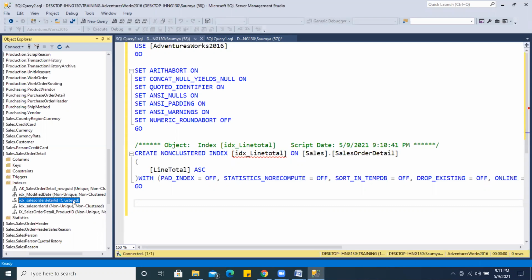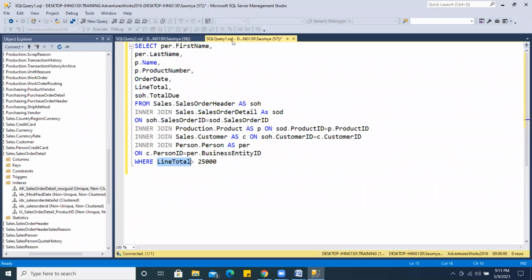This is a clustered index, created on the sales order detail ID column. This is created on modified date, a non-clustered index. And this is again a composite index created on two columns, sales order detail and rowguid. It's a non-clustered index. So out of all these indexes, we see that we don't have any index on the line total column.